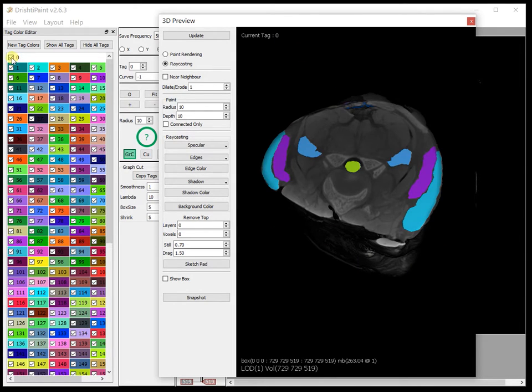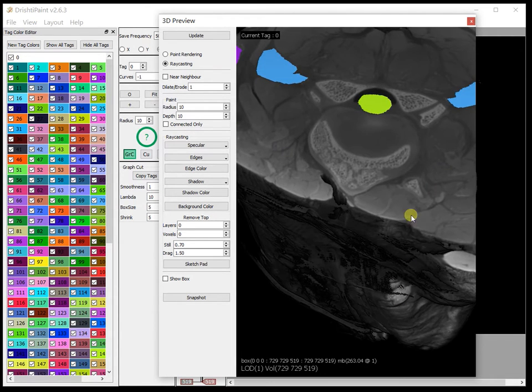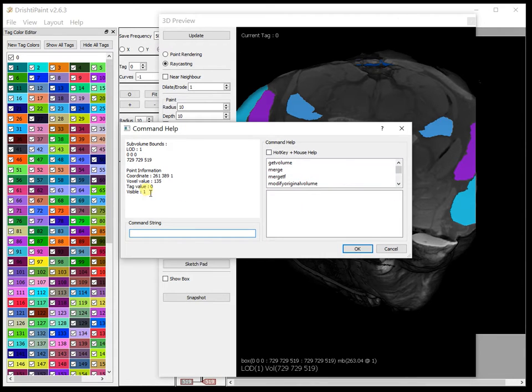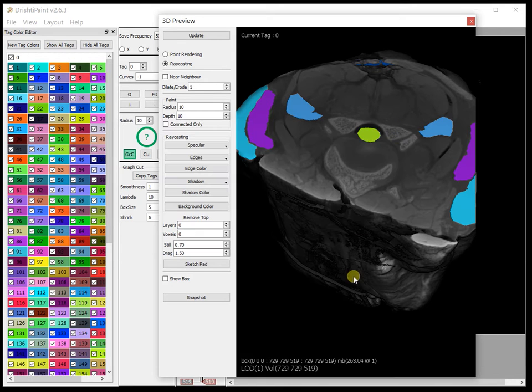Now if you want to see the tag values in the 3D preview mode, then just hover over the voxel that you want to see the tag value for, and then press spacebar, and then you can see the tag value and whether it is visible, and then the voxel value and so on. So for example here, tag value 10, tag value 70, 145 and so on.